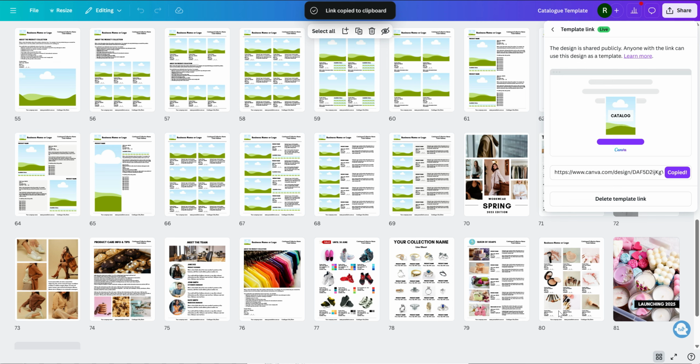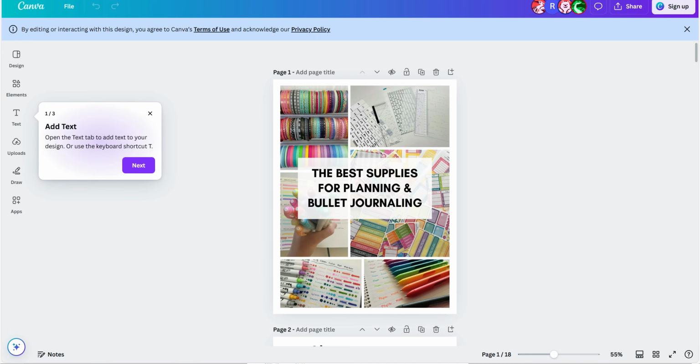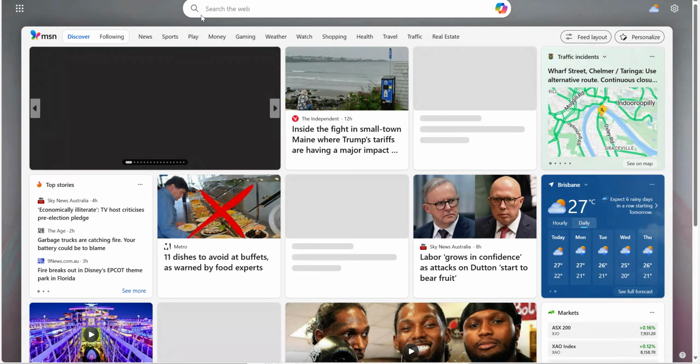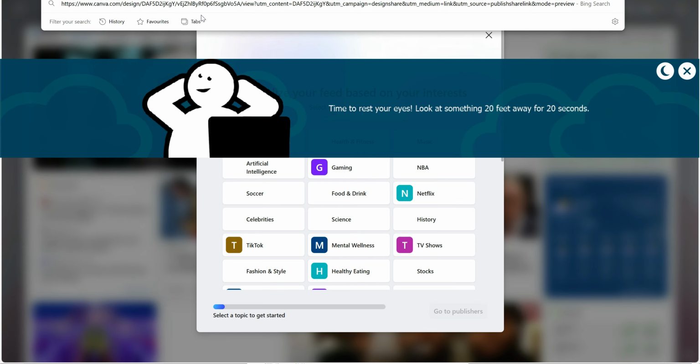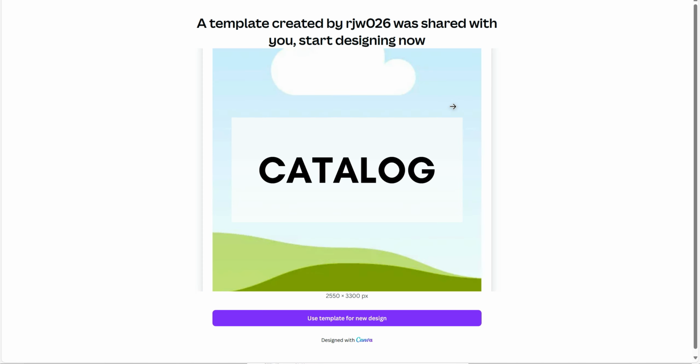Now, I recommend that you go to another internet browser where you are not logged into Canva and paste that link, and then just check what it looks like to the person when they receive the link. This is what it will generally look like for them, and they'll click use template for new design, and then that will open in their Canva account, and then they can save it and start customizing it and all that sort of stuff.